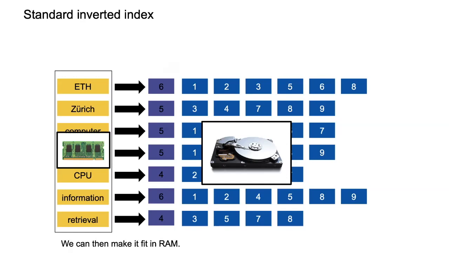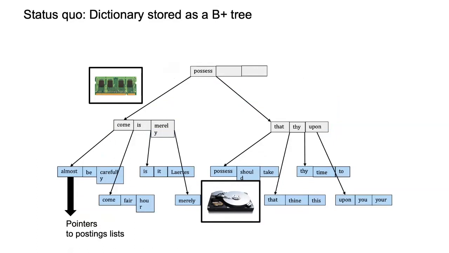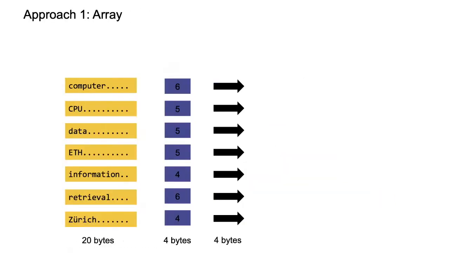Technically, we could make it fit in RAM, just the part that is at the top, and the postings would be on disk, right? But if we don't compress anything, it might not fit in RAM. Maybe the actual terms might all be on disk. Can we do something about it? Well, let's try to run some computations. Let's try to calculate how much space it's going to take. I'm not looking at the postings at all, just the dictionary part.